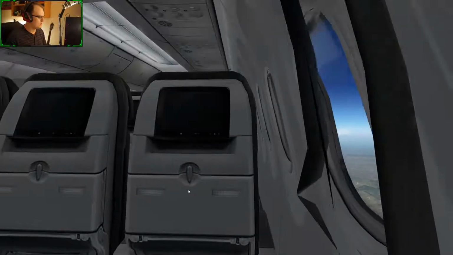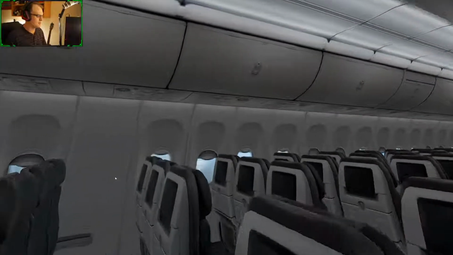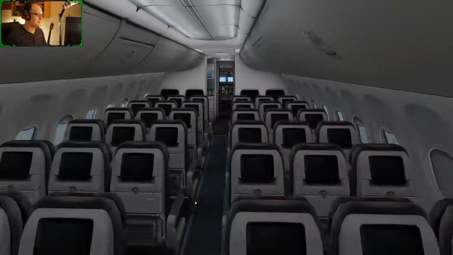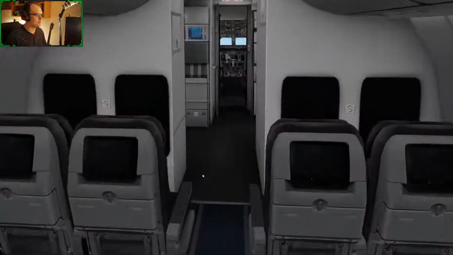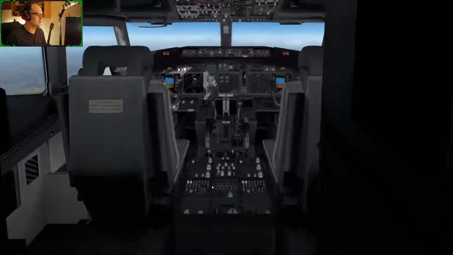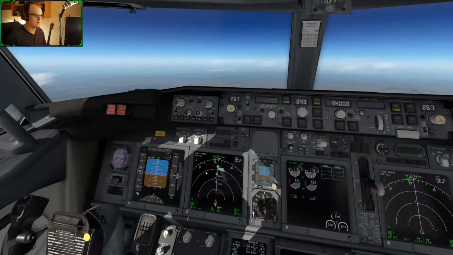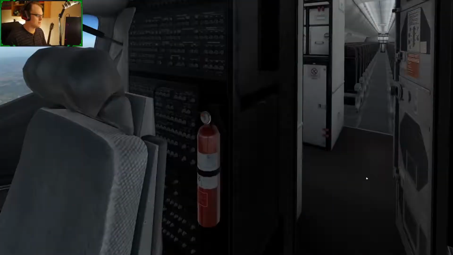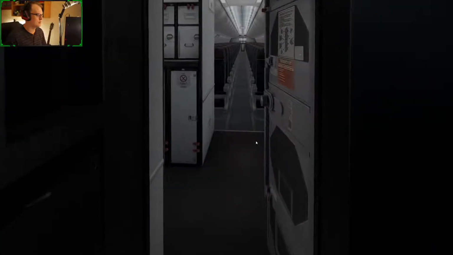So I do start to worry a little bit when I hear pinging and I'm messing around in the cabin. Oops, we just went outside of the aircraft there a little bit. So our camera just clipped through the top, that's why we heard the outside sounds. Why are you pinging, or was that a cabin crew ping? Okay, we're good. Nothing to stress about. We can go mess around in the cabin some more.